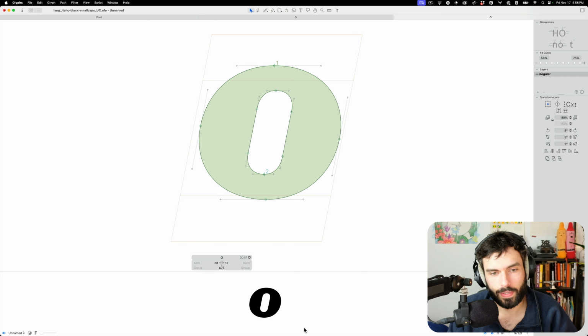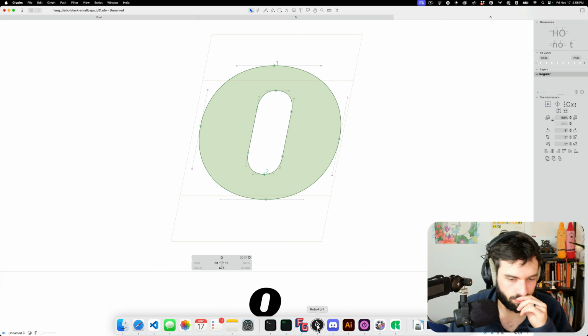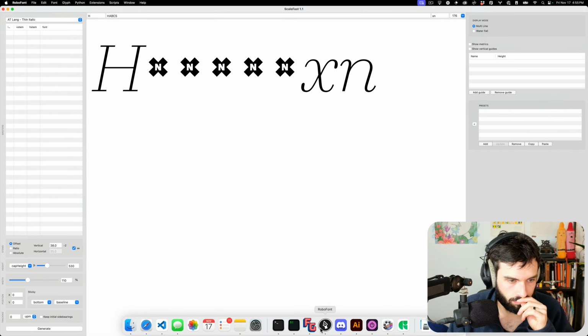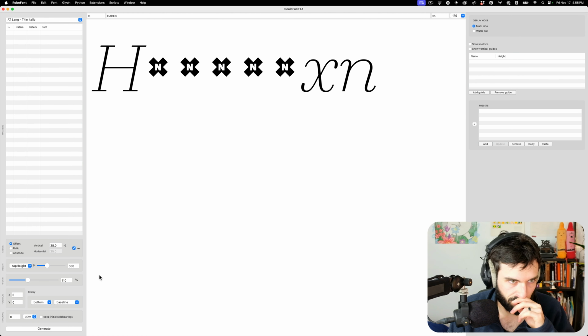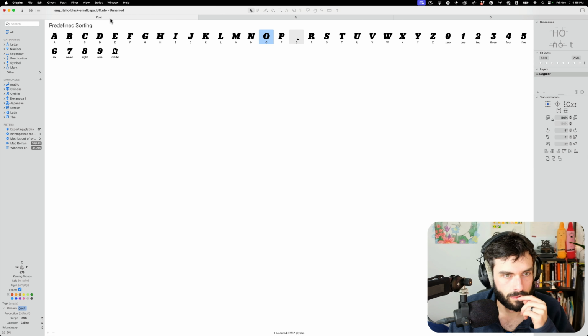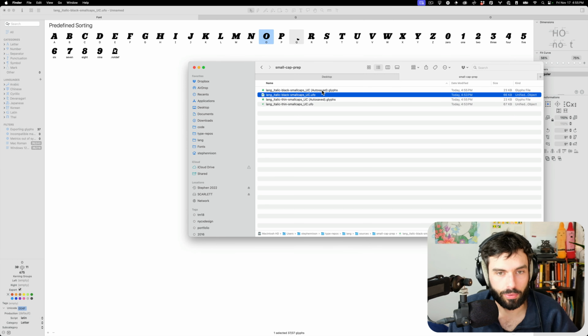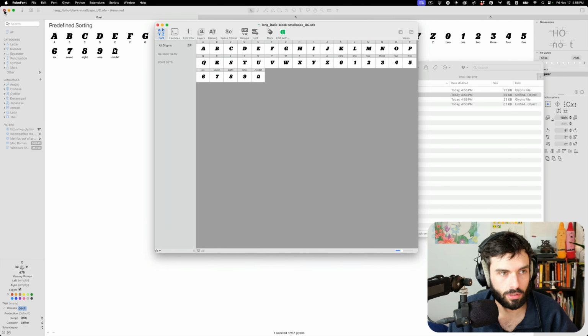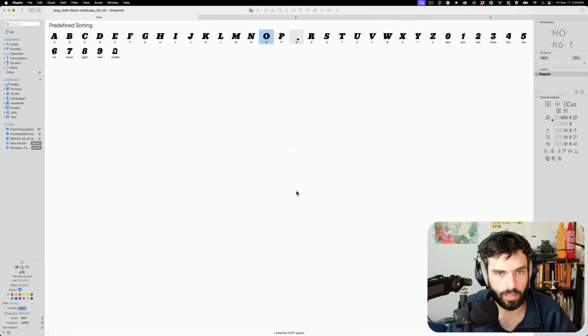They did not. That's super annoying. I mean, I guess I could add the suffixes. I wish I would have just done that. Let's open this with RoboFont again. Close it here. Don't save.